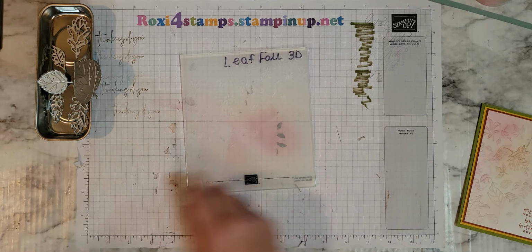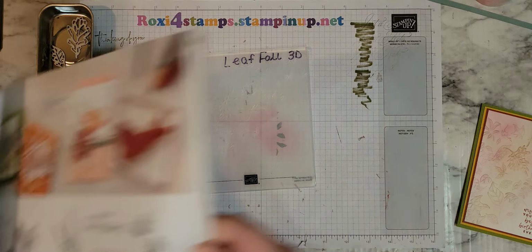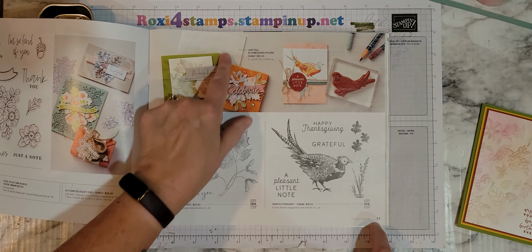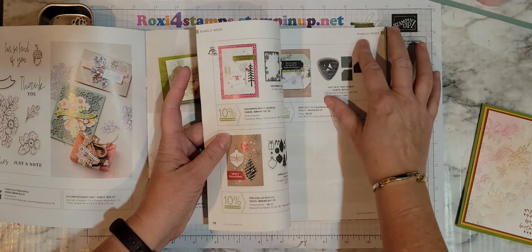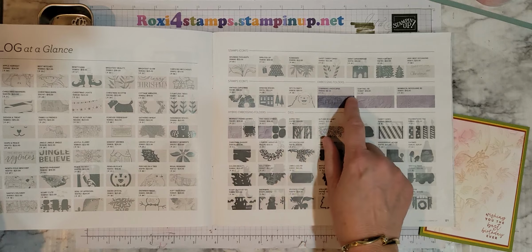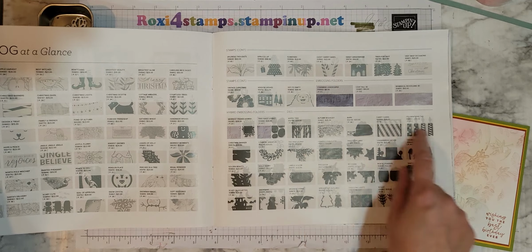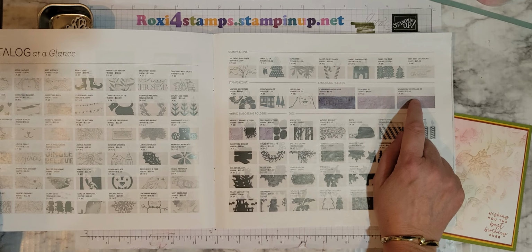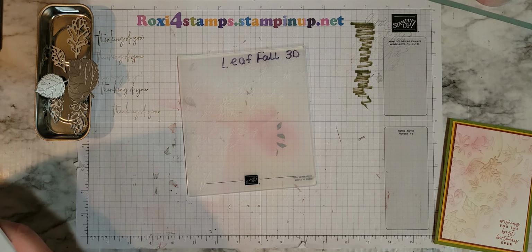We're going to be using the fall 3D folder. Now this is in the July to December mini catalog. You might have missed it. It's on page 53 and it's shown up here. That's why, when I get the mini catalogs or any of the catalogs, I always go to the index in the back, because you're going to see they have stamps, they have the folders, they have hybrid folders if they're available, and your dies, and then of course all the accessories and papers. But I always look here because sometimes those folders get lost in the pages. So again, that was on page 53 of the mini catalog.